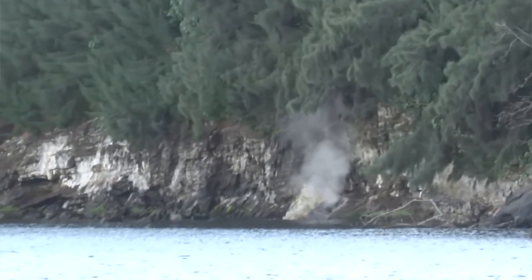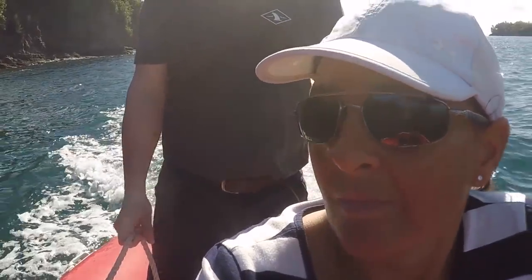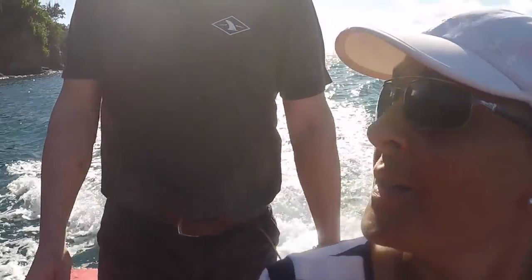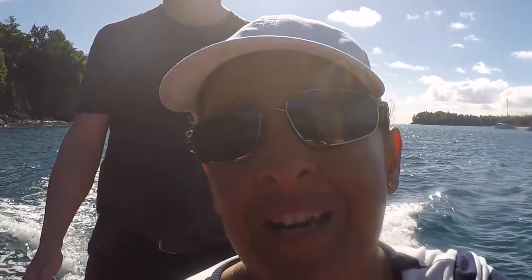Volcano, when you can see steam hissing out just behind you at the waterline in the anchorage. There's a whole lot of thermal vents along this cliff here, and we're looking for the one we saw last night. But so far, Jamie, it's been a little uneventful. It has been uneventful. I'm not the only one who can crack that joke.